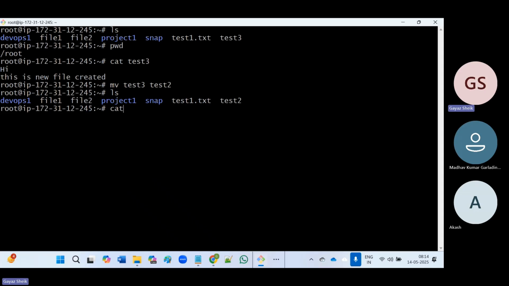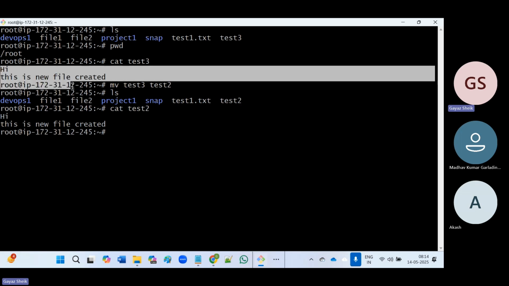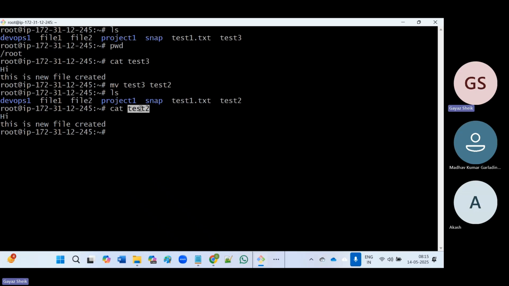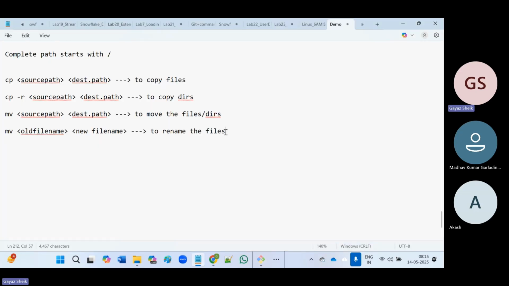Check the content of test2; we should get the same content as test3, and we are able to see it under test2. This works for directories also, with the same syntax and no need to change anything. So by using the mv command, we can rename files as well as directories.